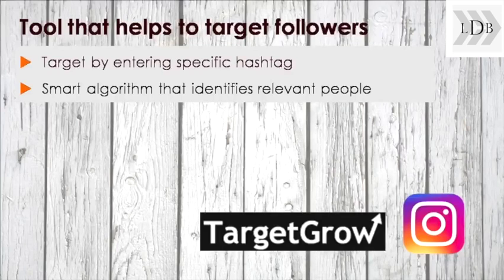Target Grow has a smart targeting system that tunes itself to suit your goals. Plus, the smart algorithm identifies the influencers and intenders most relevant to your business. In this way, you're able to gain followers and prospects to increase word of mouth and, of course, your revenue.